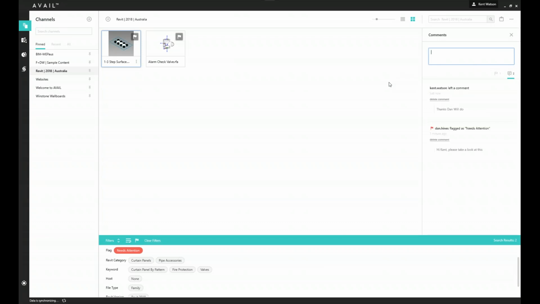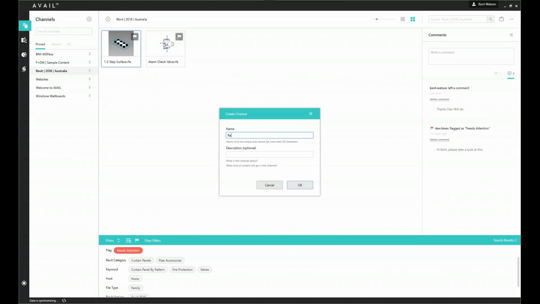So we can keep a trail of what's been going on with the file, and we can see who's left the comments there as well. What I might want to do in addition is create an additional channel that I call a repair channel, for example.